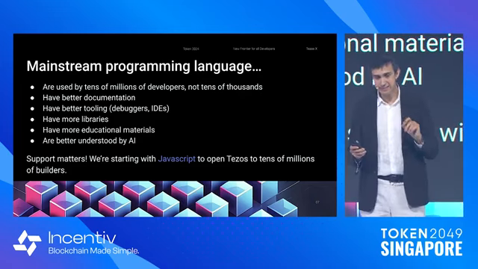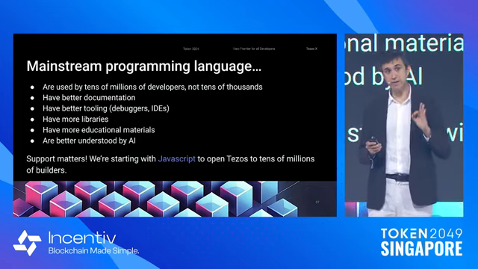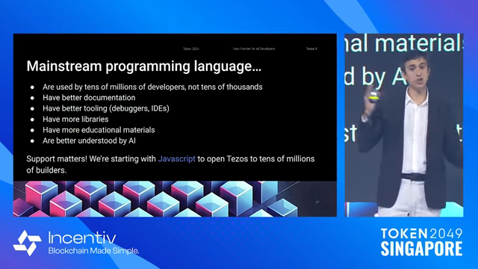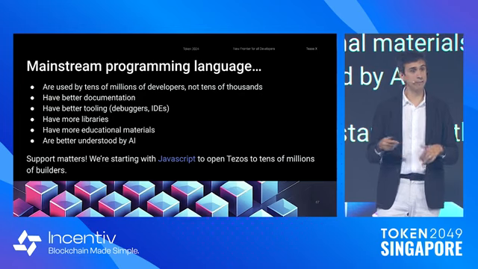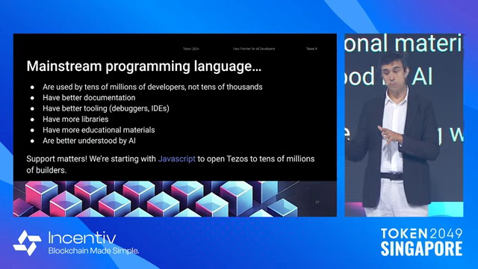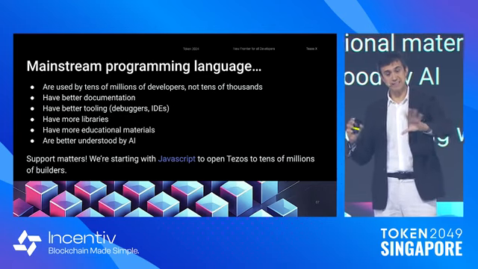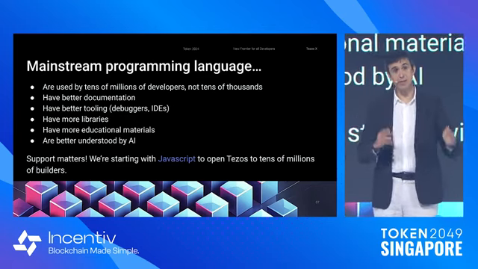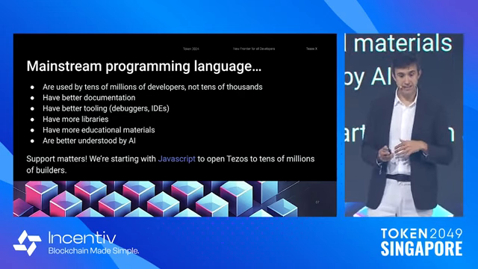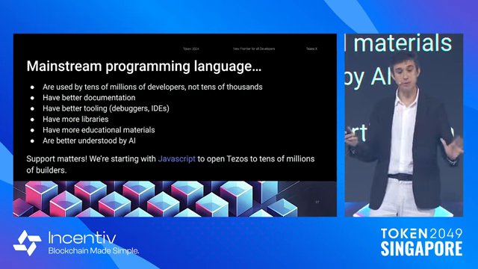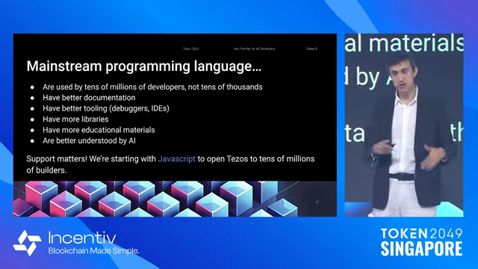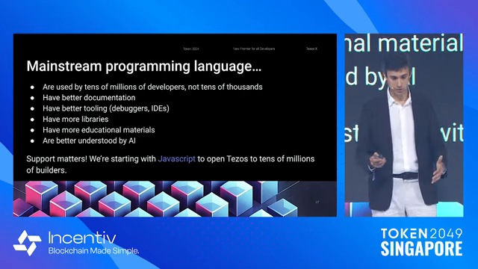But I will say this: AI systems are getting very, very good at coding, and they're much better at coding when they have large corpuses. So they are better programmers of Python and JavaScript than they are of smaller languages. And so everything that I said about the benefits of using JavaScript and Python is going to keep increasing as more and more code is being built by AI. So that, I think, is one of the most important reasons for moving to those languages: the tooling is getting so much better and so much more important.